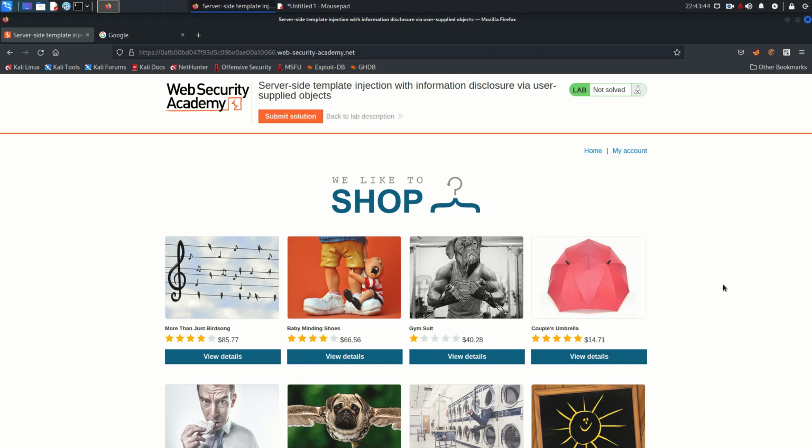At that instant, you can weaponize the vulnerability to extract sensitive information. So today we are going to see another unique scenario with this vulnerability.